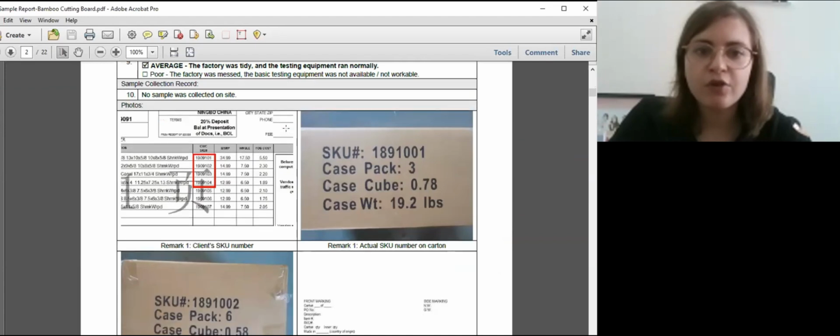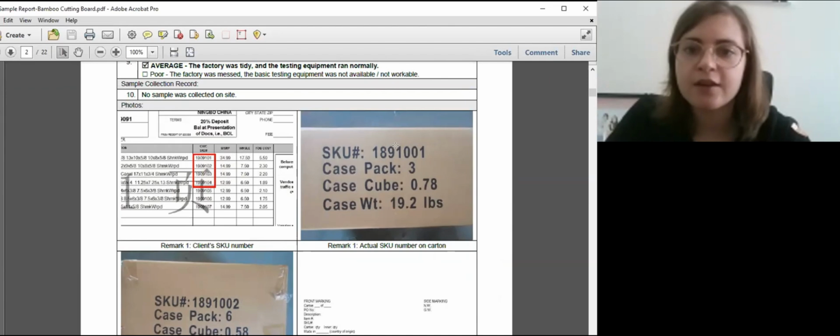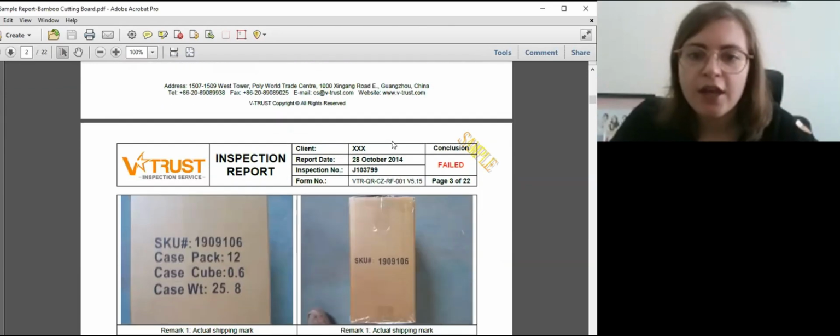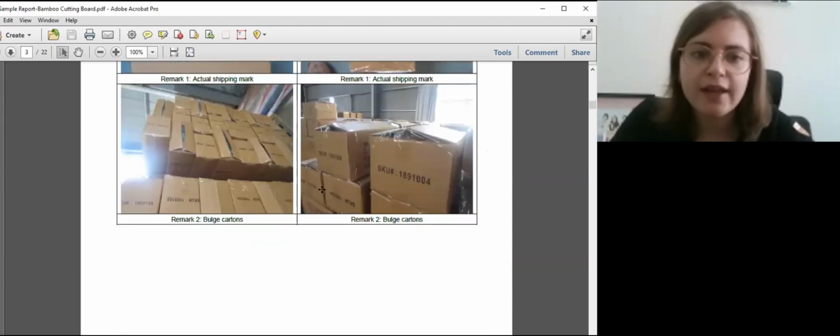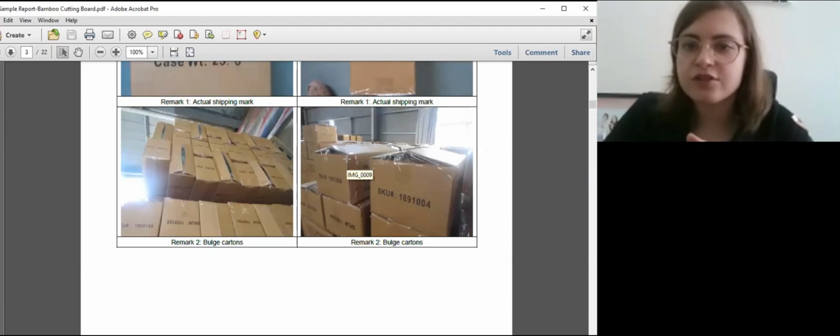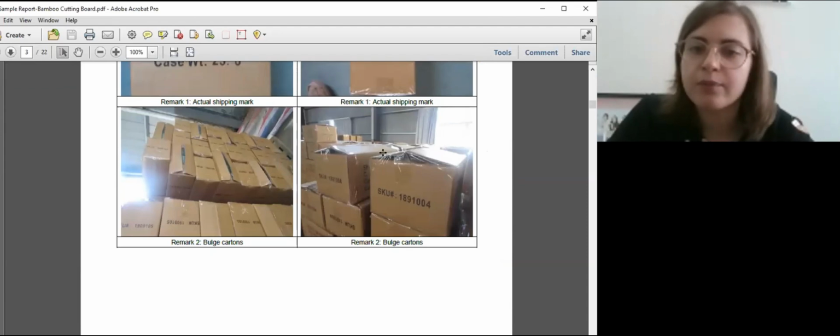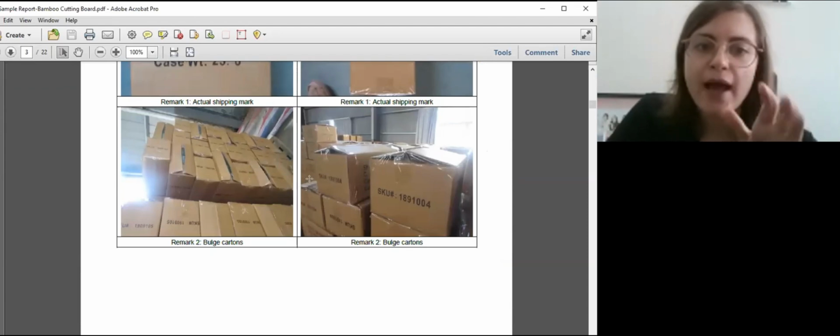Also, here you can see the actual pictures of the problems. So this is the customer's product sheet, and here are the SKU numbers that should be there, and here is what was actually at the factory. Another problem that we found is bulging cartons. So this is not just a product problem. This is also a packaging problem.